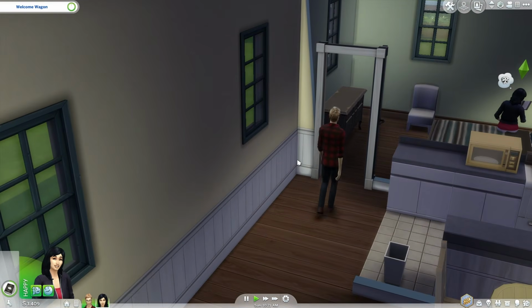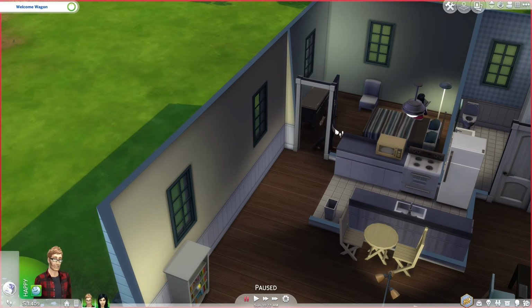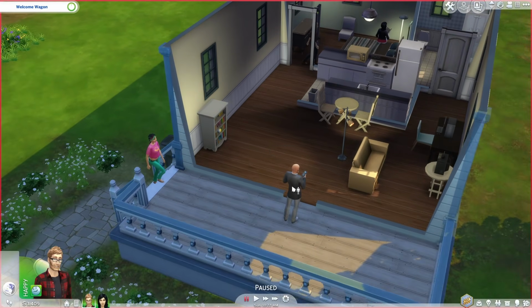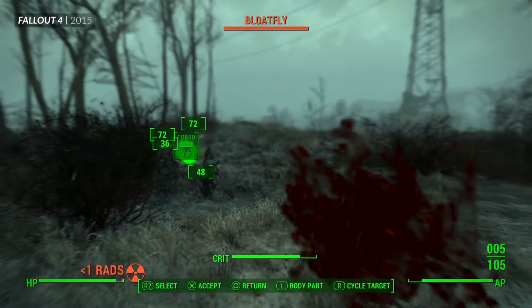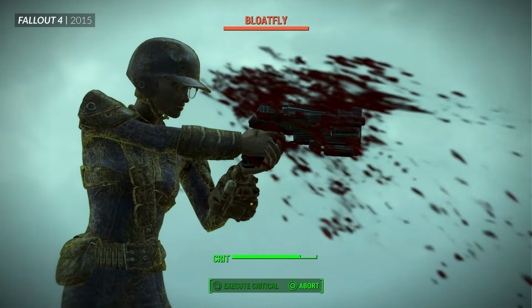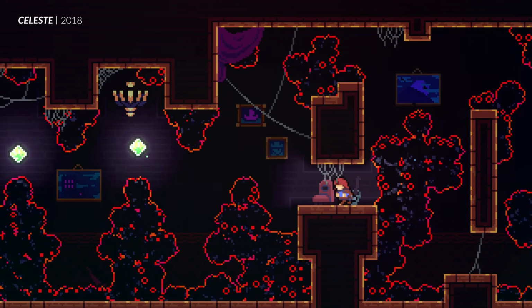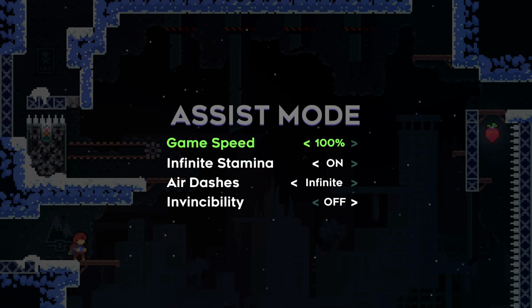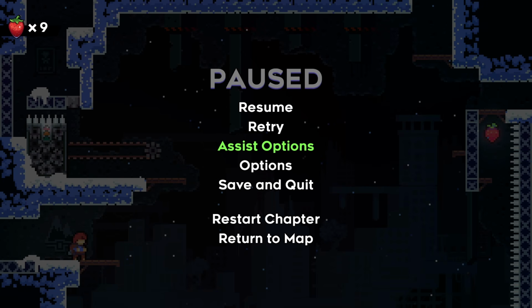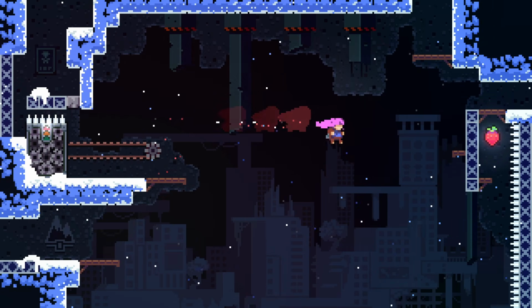Some games build pausing into the experience, like in The Sims, where you can choose to stop time in the simulation while you look around. Or in Fallout, where the VATS mode turns a frantic shooter into a more considered, tactical game. A number of games are also starting to let players simply slow down the pace of the entire game. Tricky platformer Celeste allows you to change the speed of the game, as part of its assist mode, to make those precise jumps easier.